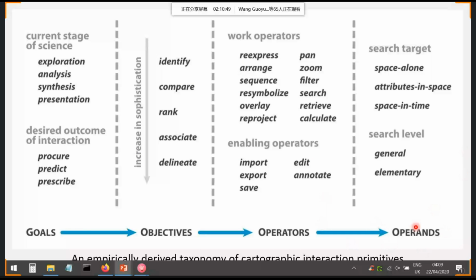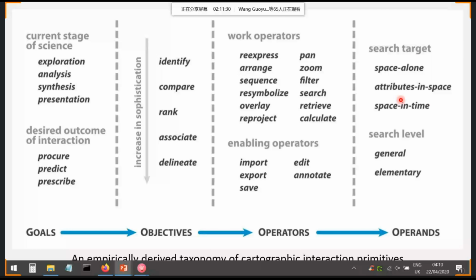And the last one are about the operands. So search target and search level. Search target is, for example, space alone, attributes in space and space in time. And the search level, general or elementary. And on the next 2 slides, these objectives are related, combined with the search targets. And to show you different kinds of examples here.